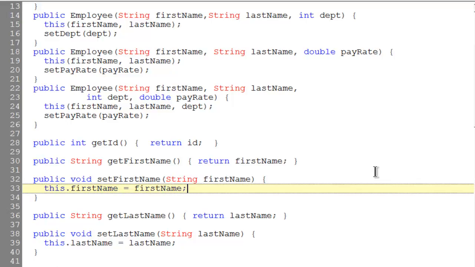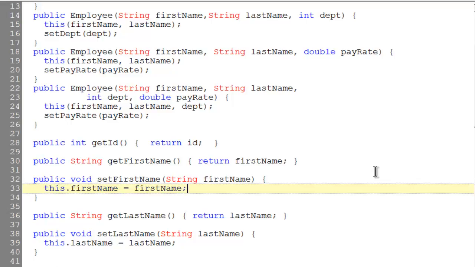If they were both different names, if, for instance, this parameter that's being sent was called FN, just the short name, then it would be first name equals FN, and we could drop the this because there's no ambiguity between the naming conventions. It's normally considered to be good practice to maintain in the getter and setter methods the parameters that are the same as the instance variables. One reason for it is that a lot of IDEs will have a self-complete or an autocomplete type feature. And when we see the signature of the method pop up, it tells us what variables we're actually taking care of and what kind of parameters they might take.